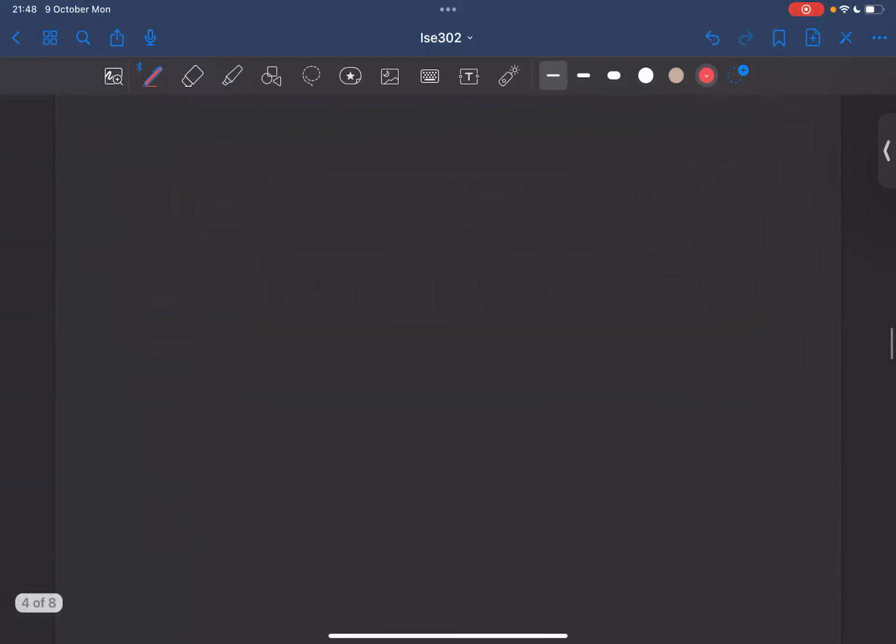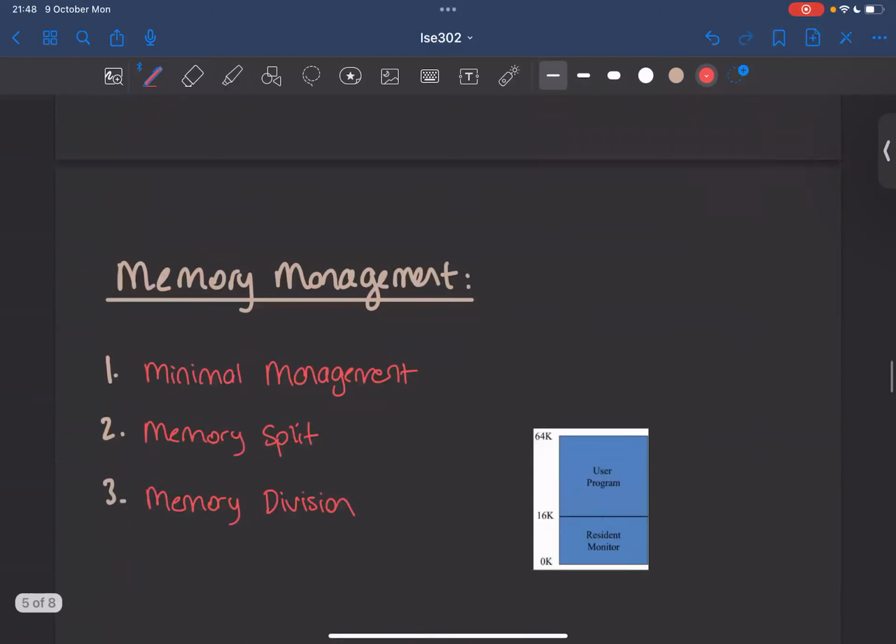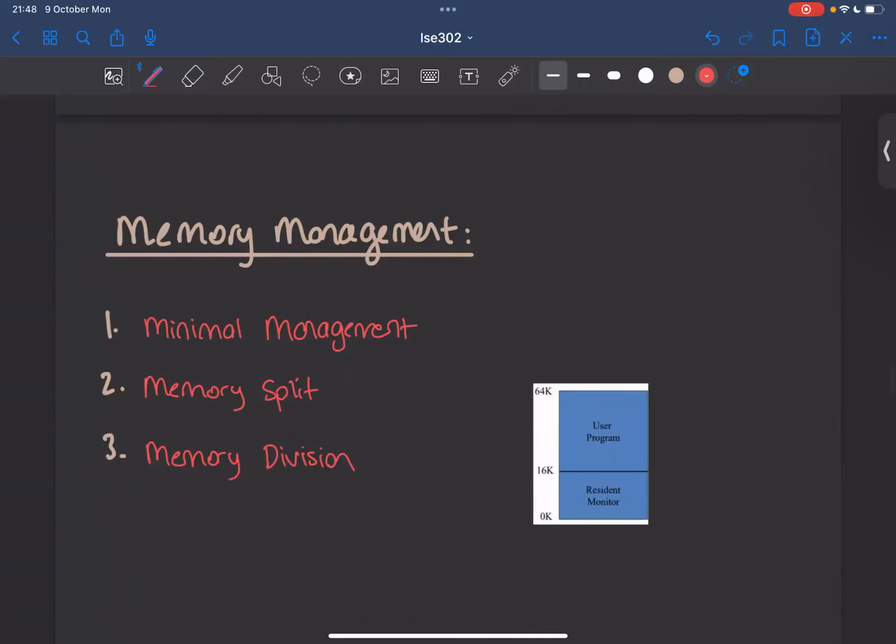So managing computer memory is important to make sure programs work well. To do so, there are three different techniques: minimal management, memory split, and memory division. Minimal management is where simple programs manage their own memory, so there are no memory protection issues.